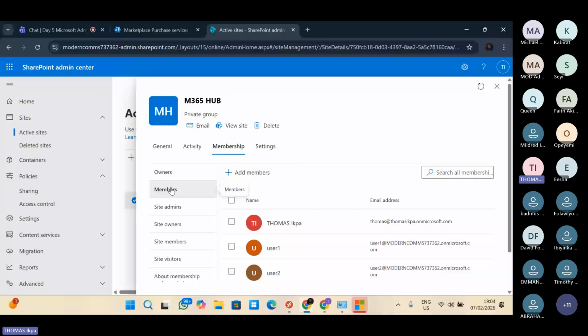Site admins are people that, me now, I'm the owner, I delegate permission to them so that they can perform admin rights on this site on behalf of me. Now, understand something, right? Because I'm a global admin doesn't make me an admin of a site. If I'm a global admin and I'm not added as an admin or owner, I'll get an error on that site.